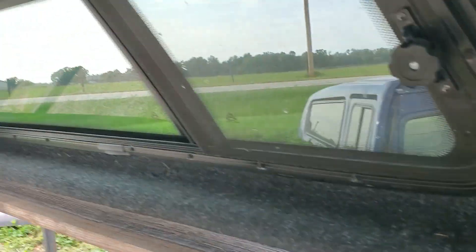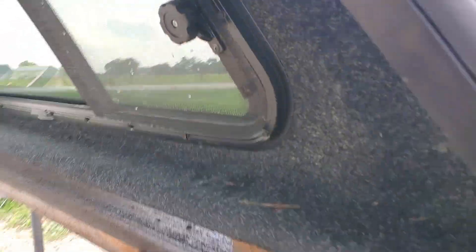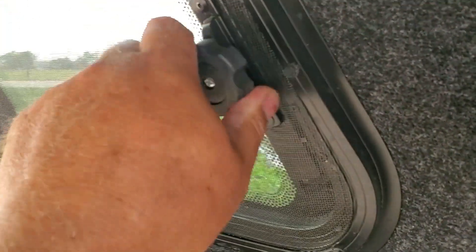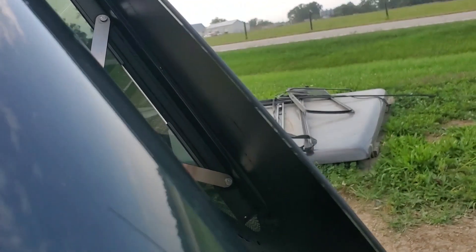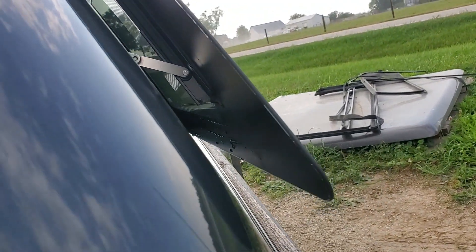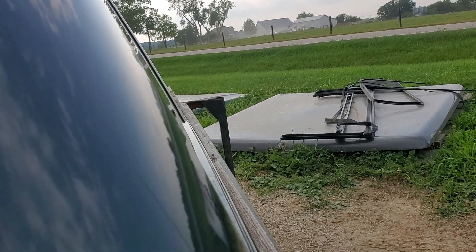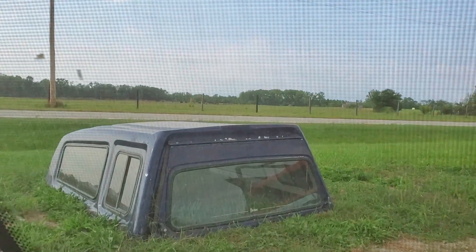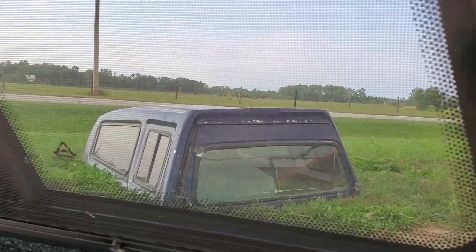Inside is carpeted and has an LED dome light in the top. These are tip-out windows — this window twists out, and that allows the window to open up for ventilation. Then you turn it the other way and it closes back up and seals. Screens on this side look good — no holes in the screens that I can see.